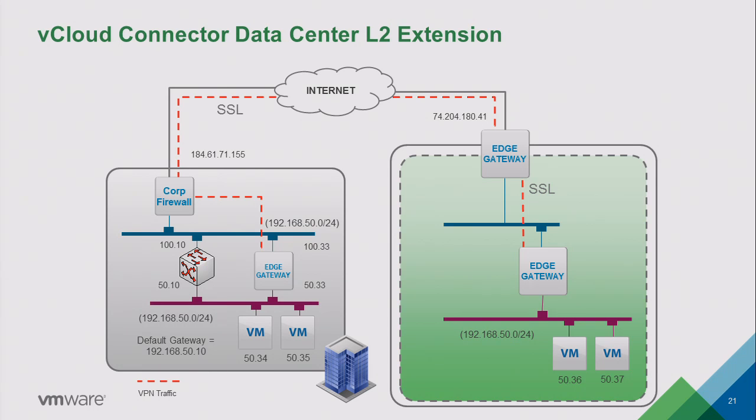And the third thing over here is that the default route, in this particular picture, is the on-premises router. So 192.168.50.10 is the default router IP address. So all traffic from the vCloud Air side would trombone back onto the on-premises to go out for any kind of access, either internet or any other networks.